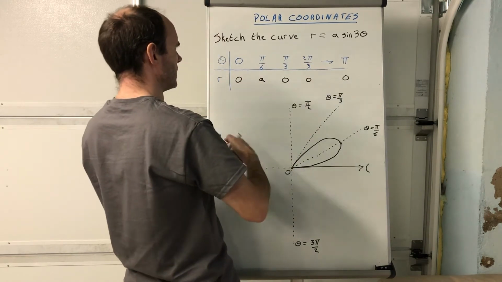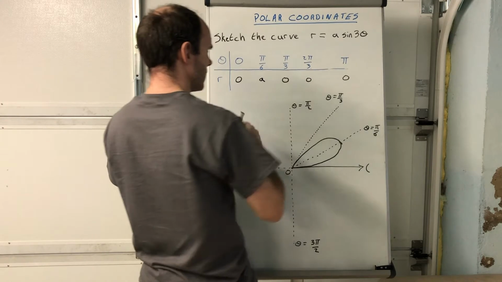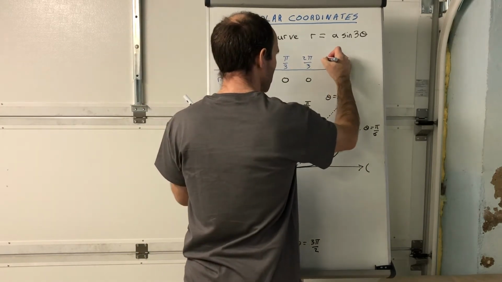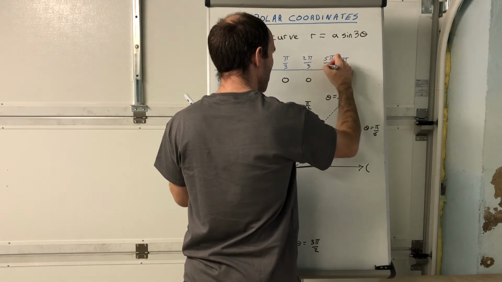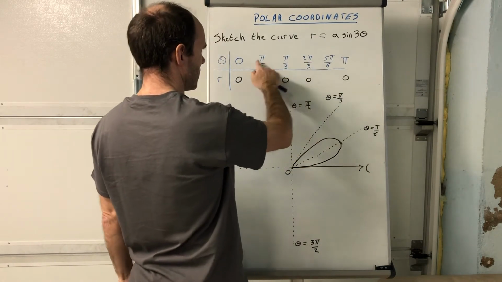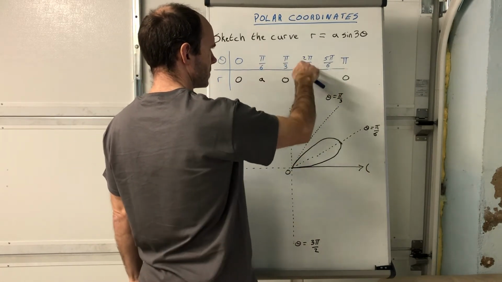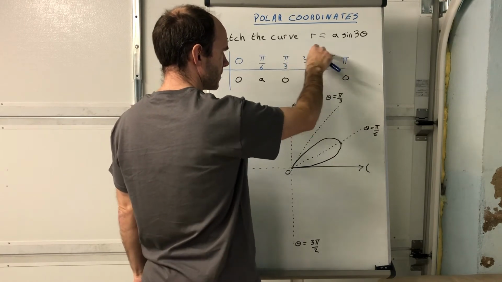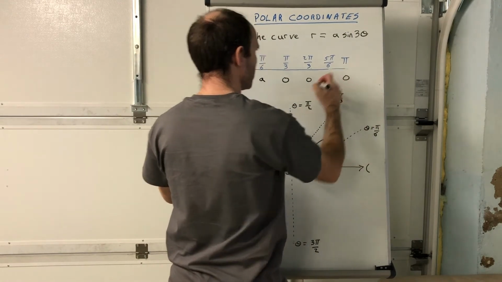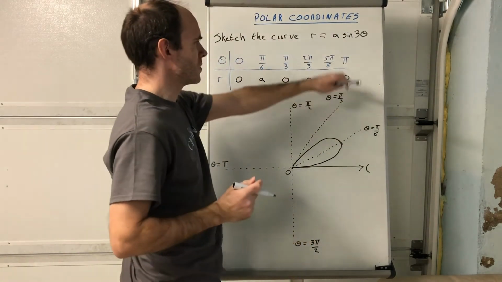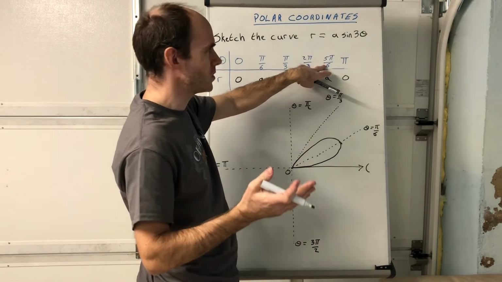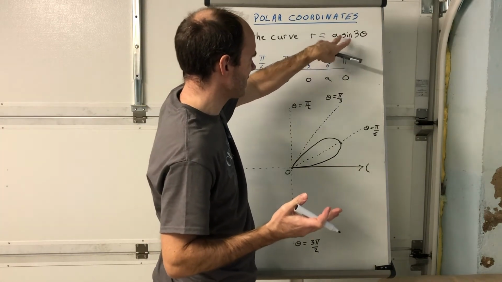4 pi over 6, 2 pi. Sorry for the stupidness on my part. That would be 5 pi over 6, wouldn't it? Just check that. So pi over 6, 2 pi over 6. Yeah. And that will give us a value of a. When you times it by 3, you get 5 pi over 2. 5 pi over 2 is the same as pi over 2, and yeah, so r times that a, yes, you're going to get a.